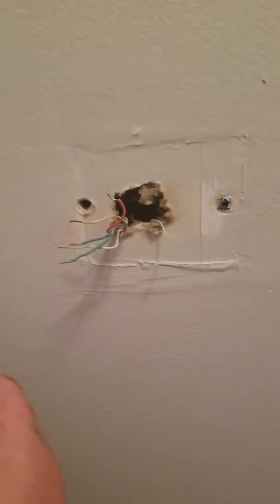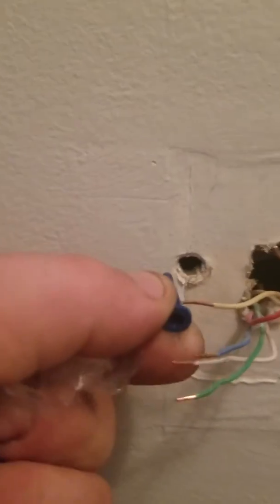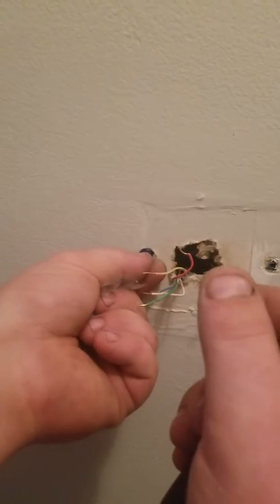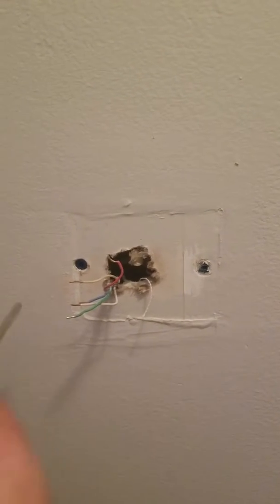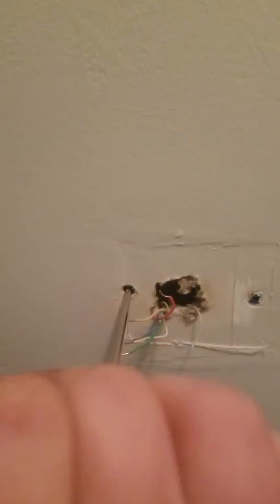So you can see that hole right there. So that has an anchor already. This will be the second anchor that's going to go in here. So move the wires out of the way so you do not get shocked. You put the anchor in there like so. Okay. What I like to do with them is take a screwdriver and give it a little, so it goes in a little further.